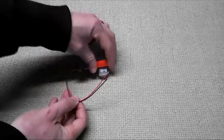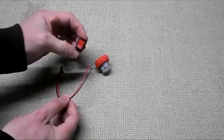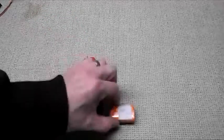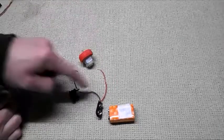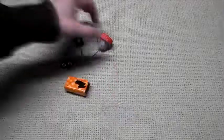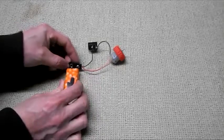Next we'll need to start wiring up the motor. This is a connector to a 9-volt battery and a switch. The connector for the battery goes here, and we just need to connect up the motor — you can see how it goes to the switch. Here it's all wired up, so let's test it just to make sure it works.